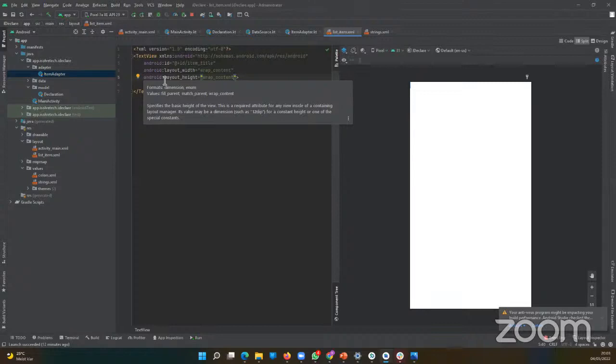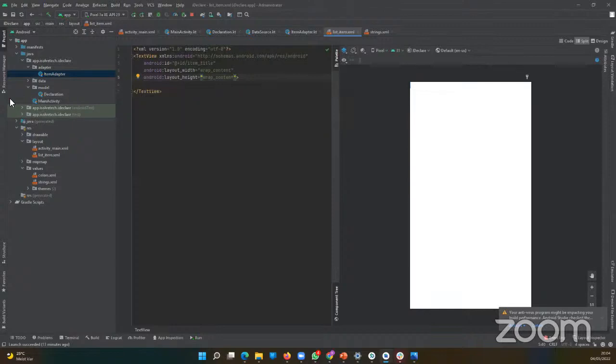Just like when we talked about binding, when we stopped using find view by ID, we talked about binding that holds all the views. So a view holder holds references to the individual views within a list item layout. That's why it's called view holder. And this makes it easier to update the list item view with new data. Since it holds references to all of them, it's easy to make changes and updates. View holders also add information that recycler view uses to efficiently move views around the screen.